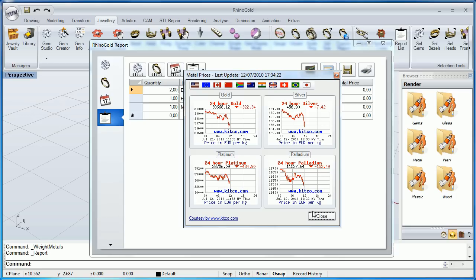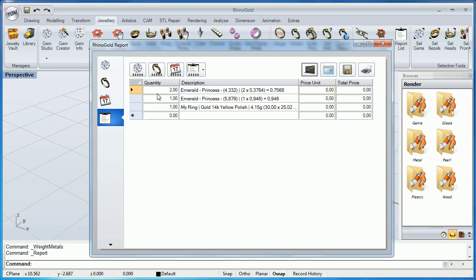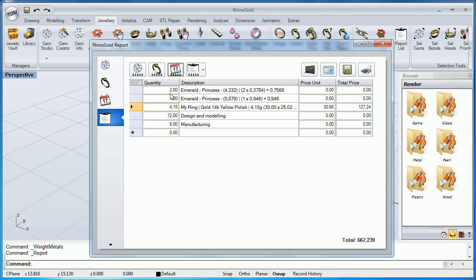It means that we can calculate, for example, by quantity, or we can say, for 15 here, and the price per gram is 30.66. Also we can add the time that we invest in the design, and we can add our rates here, for example 30. Obviously we can modify any value. Here we have the total. Also we can add other fields. For example, I can directly add prototype cost.